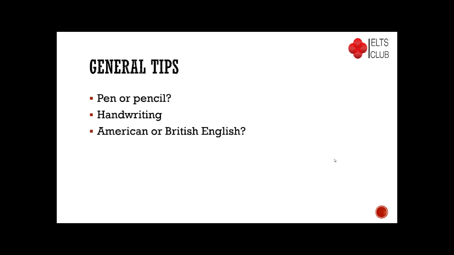Some people ask if they're supposed to write in American or British English. You know, some words differ in spelling when it comes to American or British English. So it really doesn't matter as long as you use correct spelling, and it is advised to stick to one, either American or British English. Don't use a variety of both.